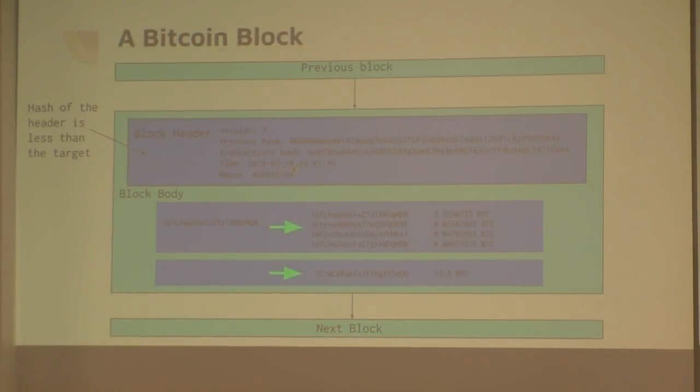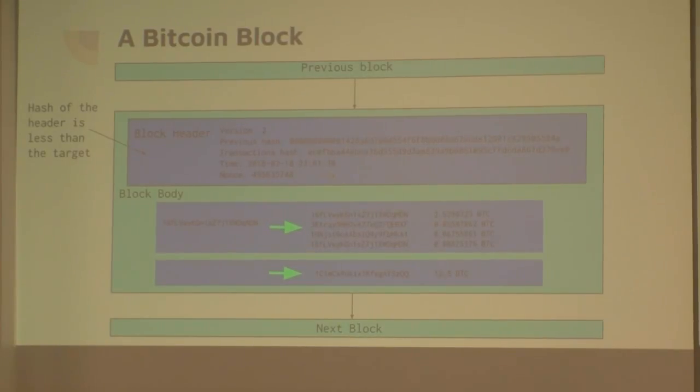So just to see here in more detail, so we have a block. So all this big green is one block. So there's two parts of the block. There's a block header and the block body. The block header is what we saw before. It's got the previous hash. So it's got the hash of the previous block in it. It's got the transaction hash. So you took all the transactions and hashed them. It's got that hash. It's got the time that the block was created. And it's got the nonce, or that number that when added to the block now results in a certain number of zeros as the output hash of the entire block.